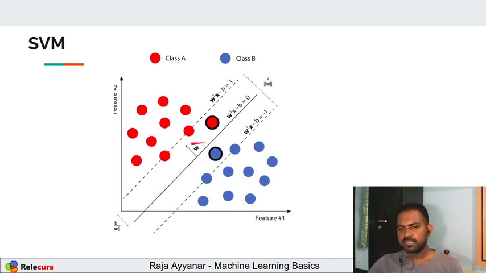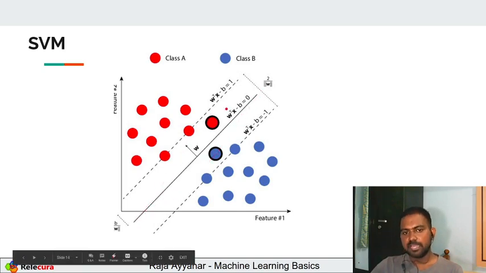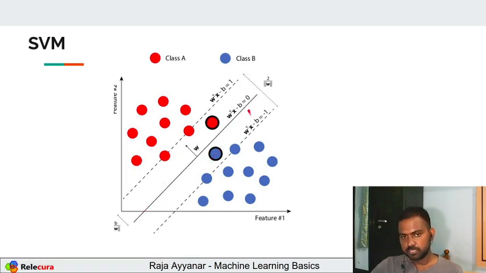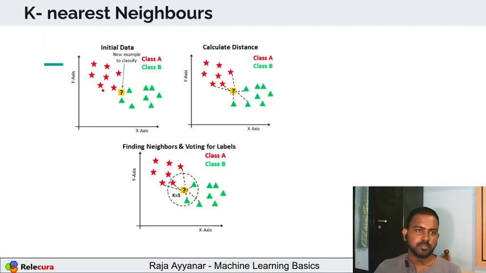So what's the idea here? There will be two sets of data, linearly separable data, meaning you can draw a line in between them. Let's say if there is one blue dot here, you cannot draw a line. And if there is a line you can draw, and there are multiple lines you can draw, out of all the lines, find the best line which has the maximum separation between these two classes. That's SVM. This is the SVM algorithm, support vector machine.